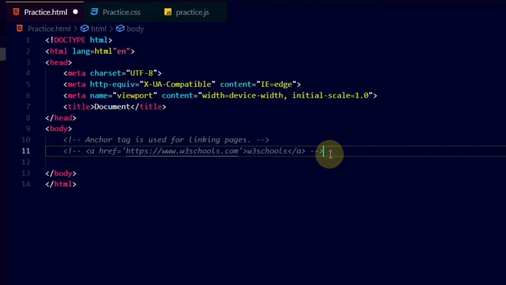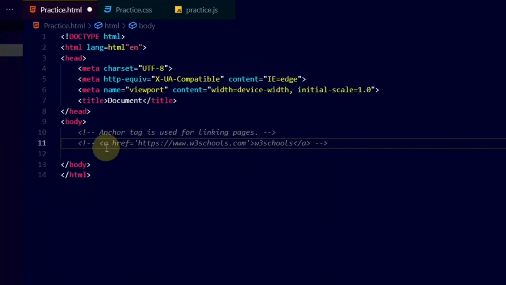You could technically write it exactly like this, but there's a shortcut. You saw that I didn't write it like this because it is tedious if you write all of them.